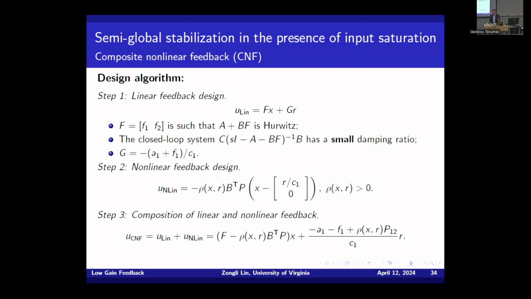That means the system will respond very fast, but with very large overshoot, right? But then the high gain feedback, we know any high gain feedback you add will work. Then we schedule the high gain feedback to be state dependent. So as the state gets closer to the steady state, I increase the gain. What happens is you can prove that as the gain gets bigger, the damping ratio becomes large.